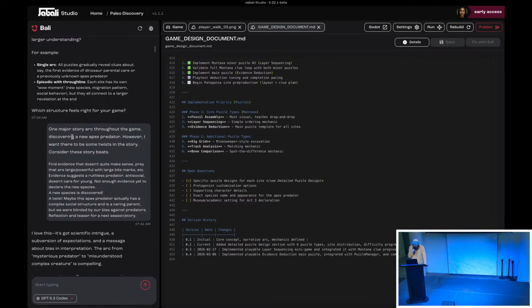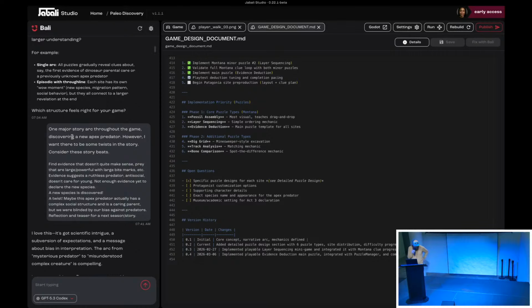So here, in particular, I'm talking about how I want one story arc for the game. I'm clarifying that at the beginning, and I'm talking about specific beats that I want within that story. So when you're prompting Bali for that story, you want to highlight what the important parts of that story are to you. And then you can also be flexible and ask what a good narrative structure would be that's going to fit this. Or maybe you want a twist, but you don't have an idea of what that twist should be. You can just say, hey, we should go with two acts, and I want a big twist in Act 2, but I don't know what that is. Do you have any suggestions?